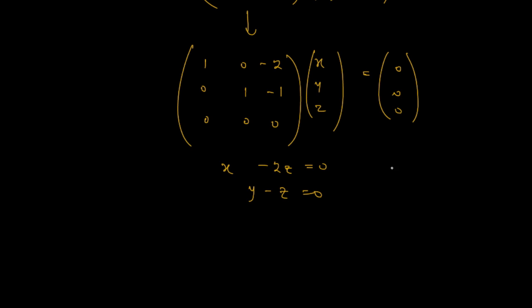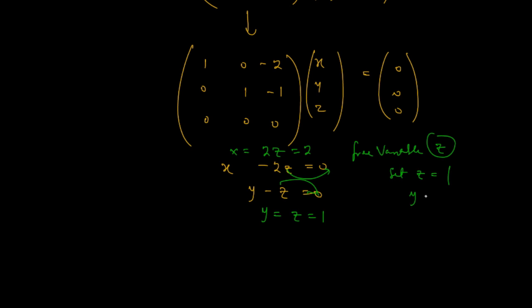So again, you would observe that the free variable is still z. Since the free variable is z, I need a basis of the eigenspace. I'm going to start by setting my z to be, like I said, I like to choose 1. If my z is 1, then my y is going to be z, which is 1. And similarly my x is going to be 2z, that's 2 times 1, which is 2. So my y is 1 and my x is 2.